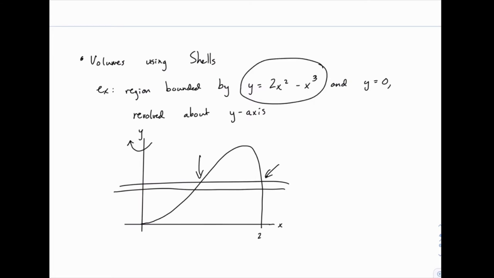So we would need to rewrite this as x equals a function of y, and you would need to split up this function into two functions, x equals one function of y and another, that describe that curve on the right side and left side of this peak, which is a pretty thorny algebra problem. There's not a good way to do it. So there's our issue, and that's why washers won't work in this case.